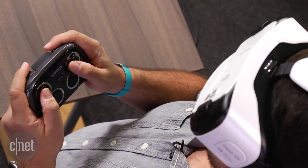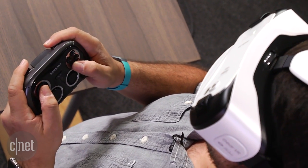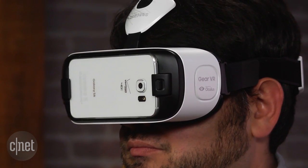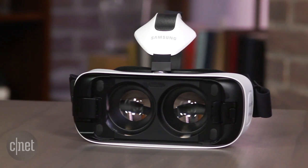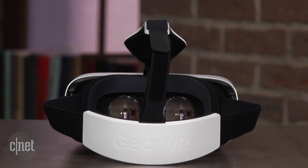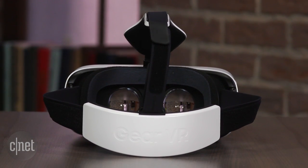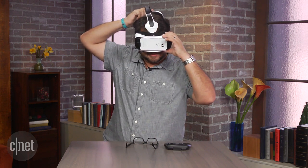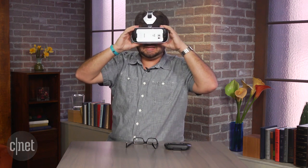This does pair with a Bluetooth game controller, so you can actually play games and feel a little more connected. But if you want stuff that's going to feel really next wave, there will be a lot — Oculus is planning a larger-scale effort in mobile VR down the road. This is an innovator's edition, which means it's kind of a collector's item. The Samsung Gear VR costs an extra $200 on top of your phone, so it's not cheap. But if you want the best that mobile VR has to offer right now, the Samsung Gear VR is it.